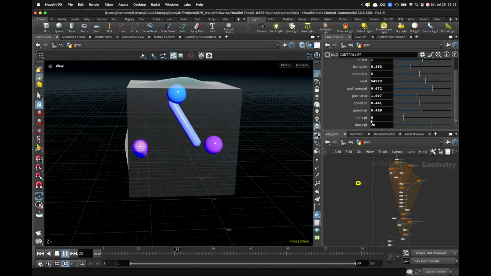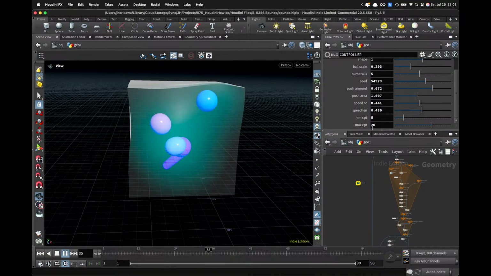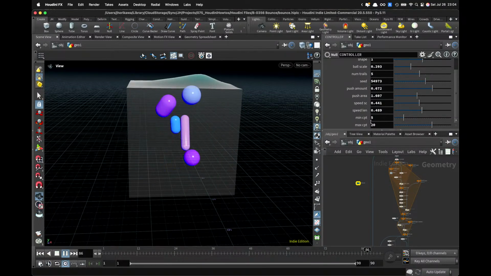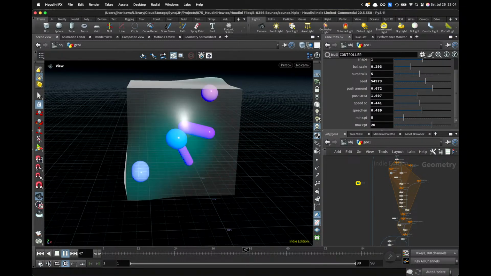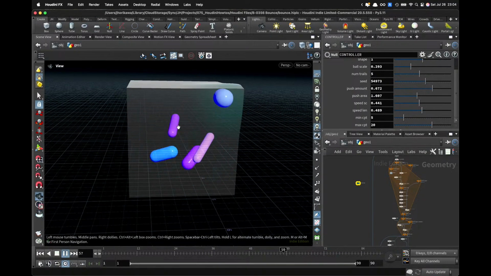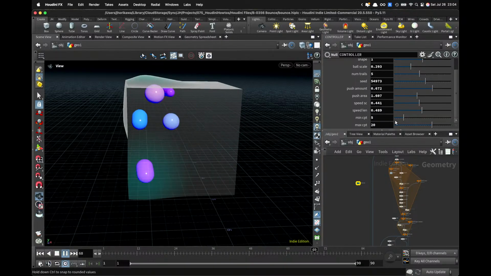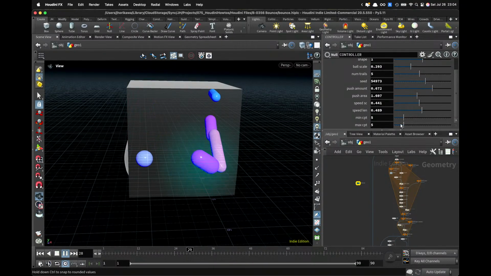Another parameter is a random one, the minimum and maximum number to indicate how many paths you will have for each ball.